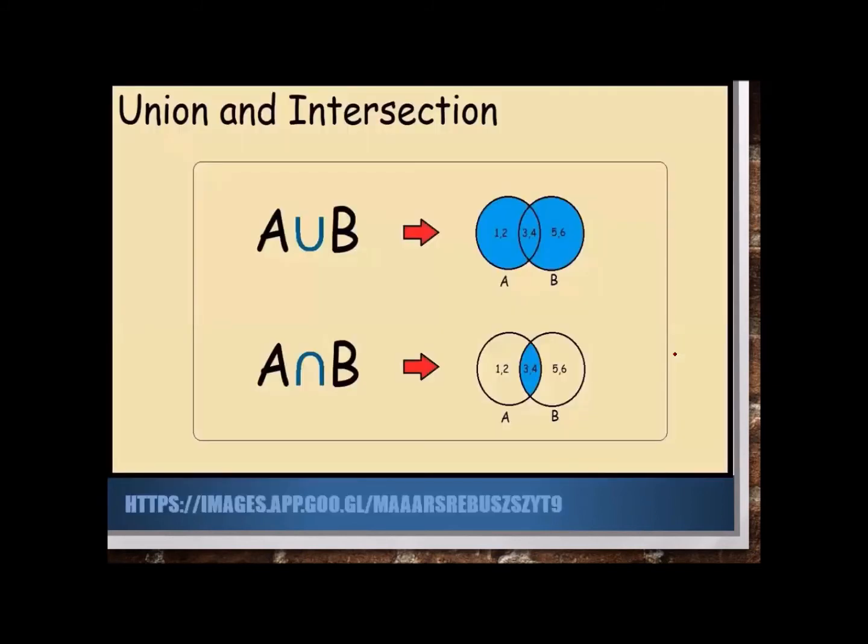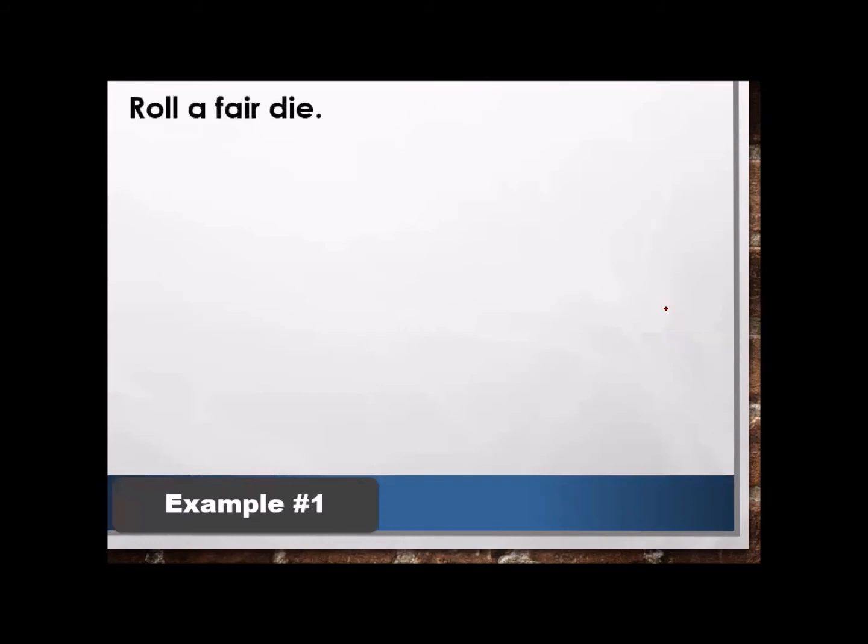And then, I want you also to recall the Venn diagram. So, ulit, ang union ay or. Pag sinabing or, lahat ng kasama doon sa bilog ay favorable outcome. So, we have here 1, 2, 3, 4, 5, and 6. Okay? Pagka naman intersection or and, andito lang sa gitna. So, we only have 3 and 4. Ibig sabihin, yung kailangan nating makuha ay may parehas na qualities kapag ka and. Kasi nga, intersection.